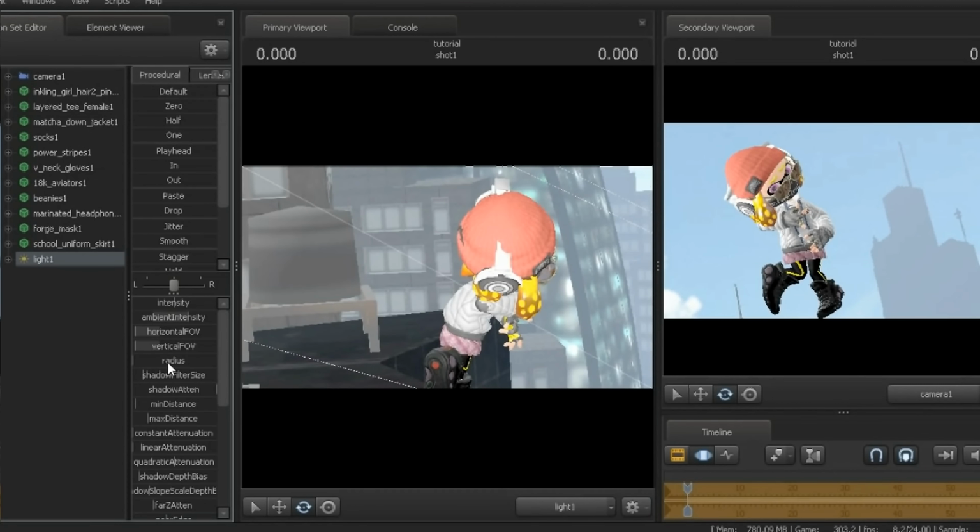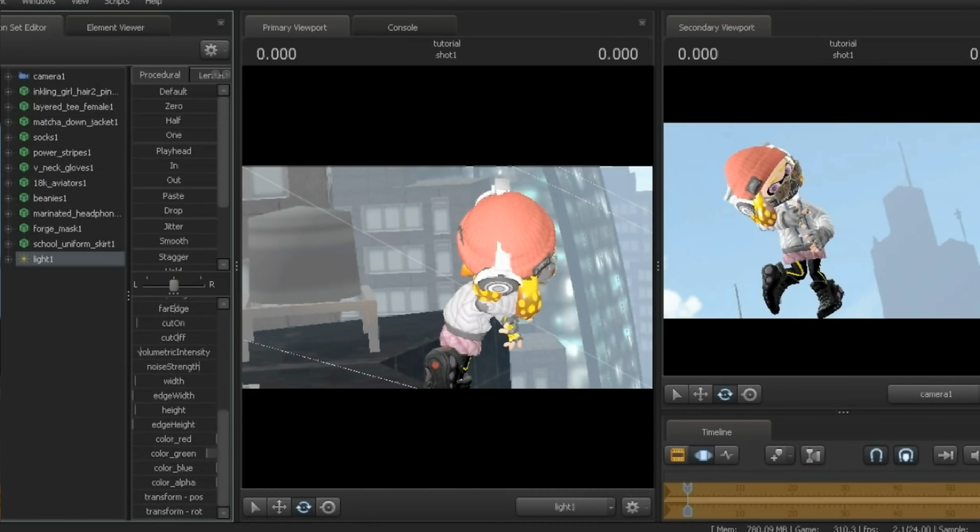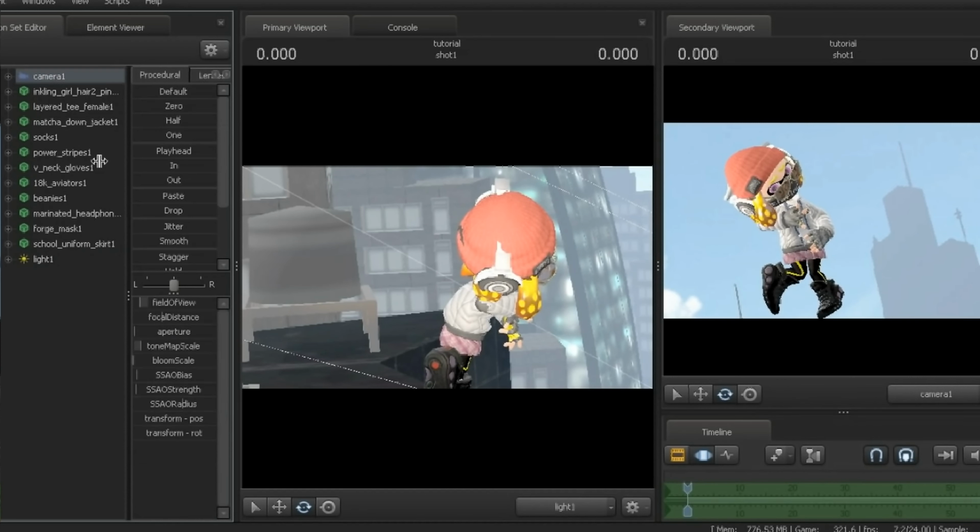Now I'm going to mess with some of the settings. I don't really know what most of them do, if I'm being honest. I'm going to make a sort of yellowish color because that's what the sun is. And also if you come to this camera over here, you can see that there is this thing called tone map scale, and that is sort of adjusting the overall exposure of the camera.